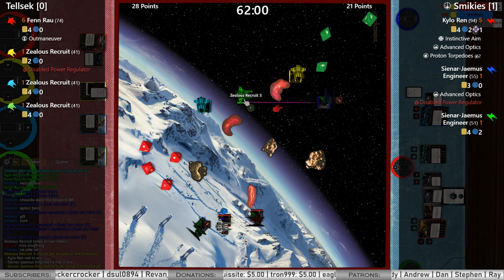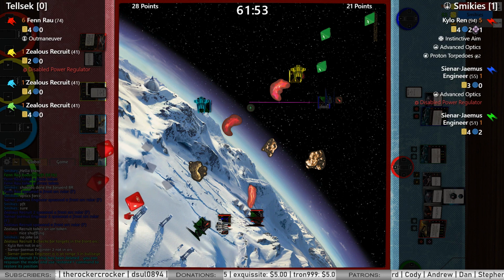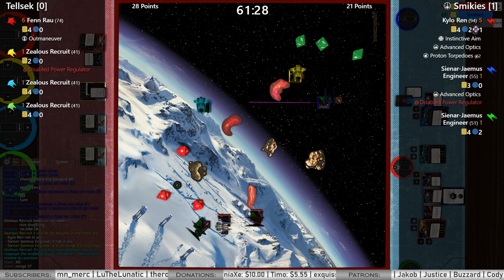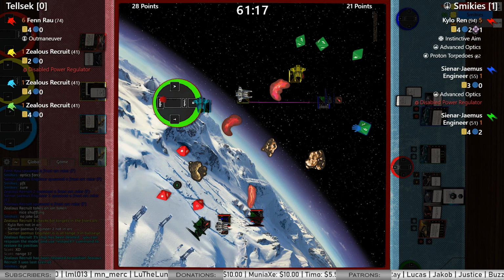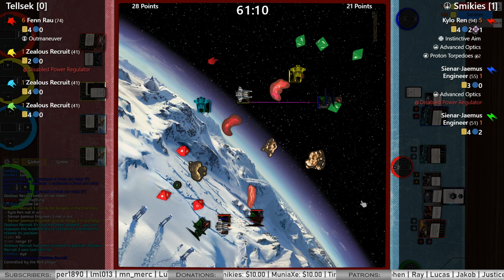26 to 21. Green's got a shot. Range 3, unobstructed. Oh boy. First deleted ship of the game. Hit, hit, crit. Is it range 3? There's the third evade. Put that card away. Almost snuck another one through.